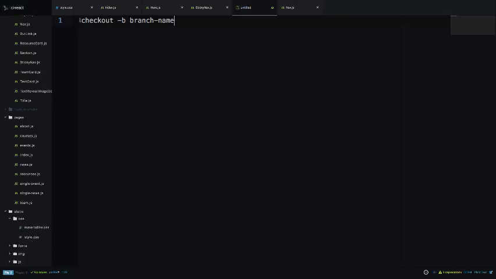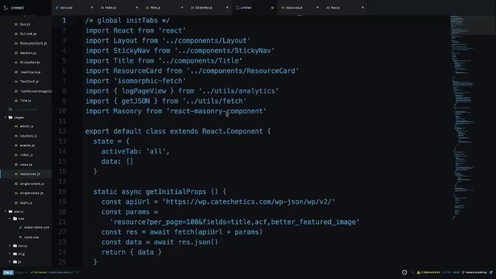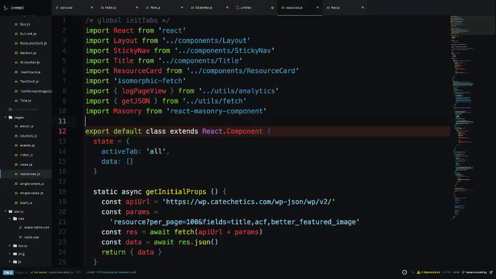So Bill's saying if you do checkout, so it would be git checkout, I didn't copy the git part. So if you type git checkout and then you have this flag b and then type your branch name, you'll automatically move to that branch. And Bill says you don't accidentally start working on master branch. So awesome. I'm going to try to remember that for myself as well because I can see that being really, really useful. So thank you for that.